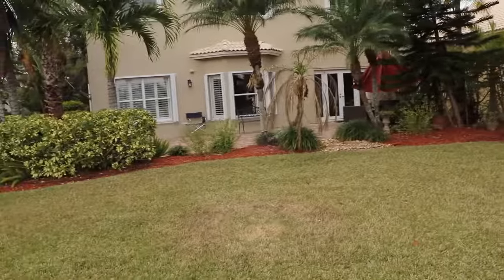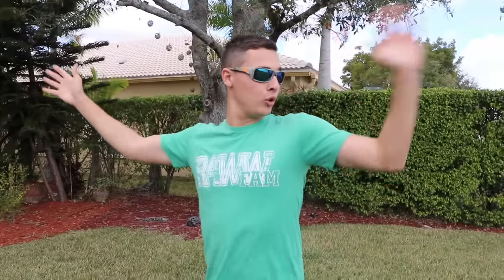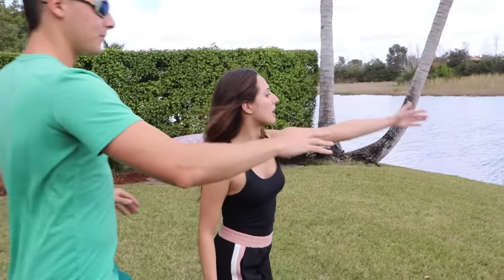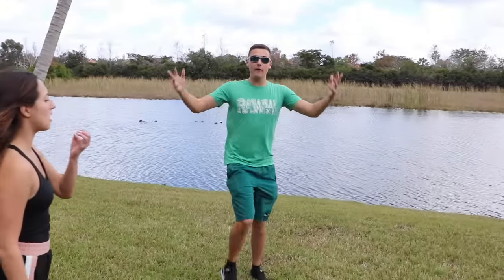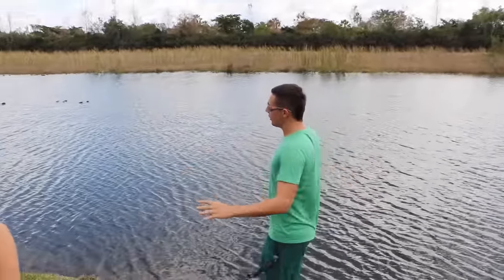Right there, okay? So wait, let's line it up. If you guys come right here, from this little window you can see we have a good little view. And she was right there, right? Right, she flew right in here with the eel. Right here? Rawwfam, come here guys. Whenever we look at our surroundings, we have to look for what looks eely. As you see, I'm looking at my surroundings. We have a little log right here, that looks pretty cool. Maybe the bird walked over to it, picked up this little eel and started walking with it, and then it went, ah! Is that what it did? It really did, just like that. As you guys can see, this is our little area today.